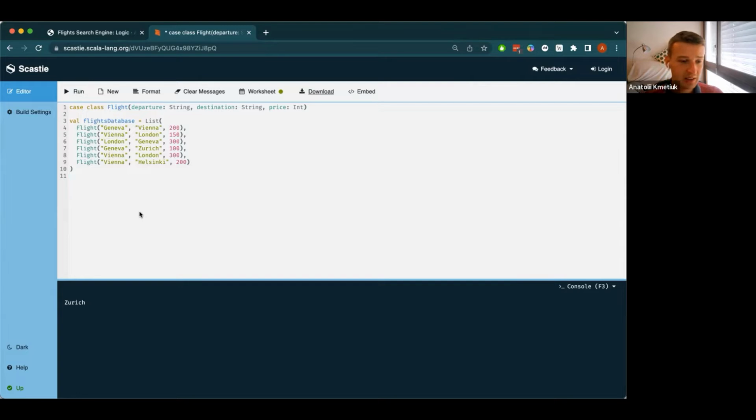But in Scala, it is much simpler. In Scala, there is already a built-in way to look things up in a collection, a built-in method to do that. So we start with the flights database. You write flights database, and then we are going to use something that we have already seen, which is the dot notation. Does anyone remember what the dot means in Scala? If you write the name of a variable and then a dot, what does that mean? And then you write something after that dot. In our case, it is filter. Does anyone remember what the dot in this notation means?